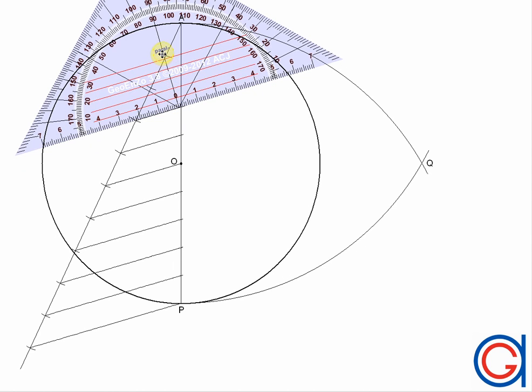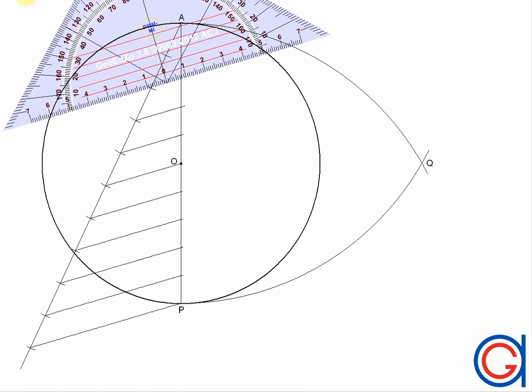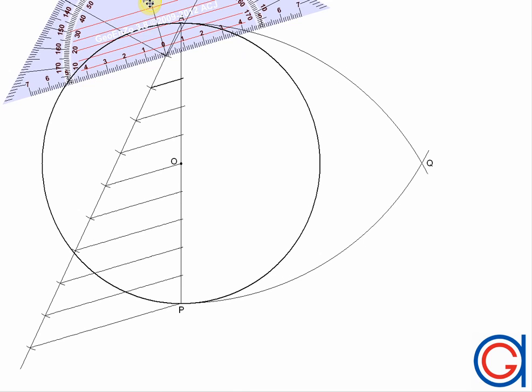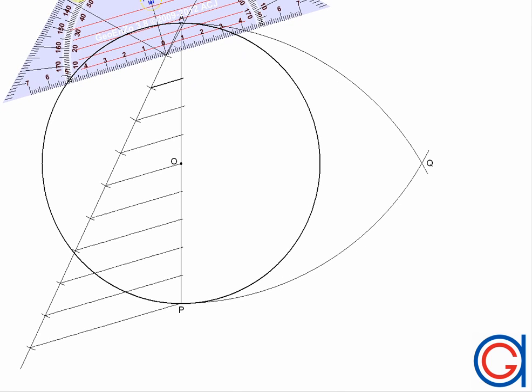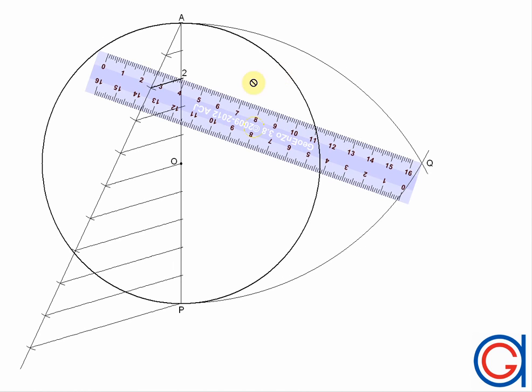Point 2, we will draw this line thicker to show its importance. Because regardless of the number of sides of the polygon we are looking to draw, the line marked number 2 and the diameter will always be the key point. And we will mark it number 2. The next step is to draw a line from point Q to point 2 and continue to point B on the circle as shown.